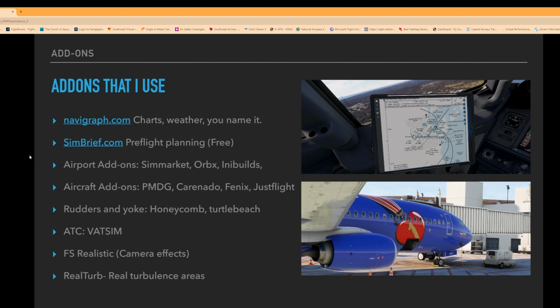As you see me every week when I stream, probably one of the most important apps that I use is navigraph.com. If you're not familiar with Navigraph, they're a software company that gets really charting, weather, flight planning, everything you're going to need into one app, and it's really nice to use. You've got worldwide charts. If you're looking to fly big aircraft, even VFR, so even general aviation, low and slow, they've got it. They've got a whole VFR section in their charts.